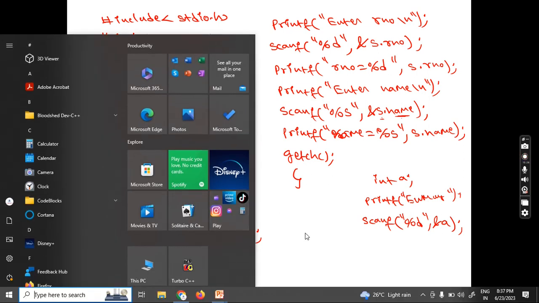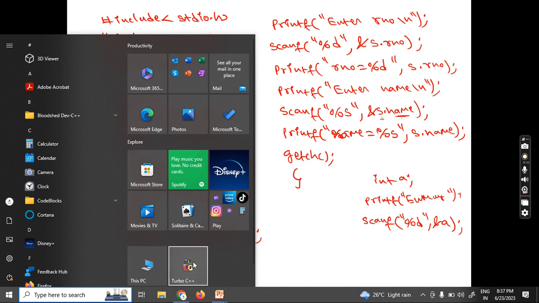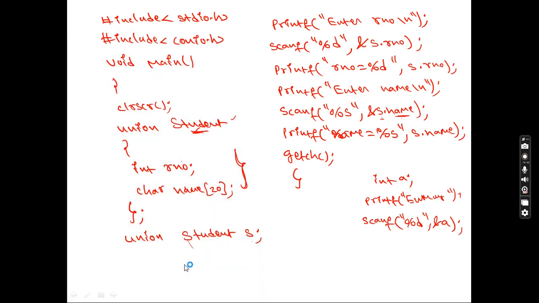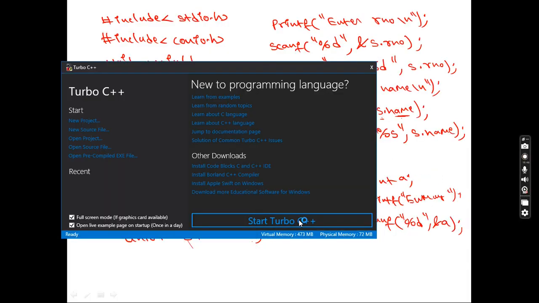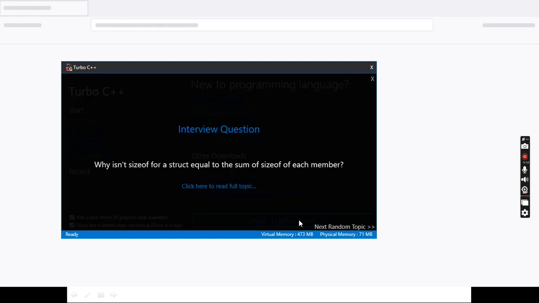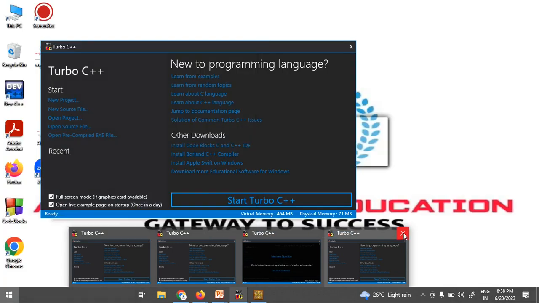Just to learn the concept, wait a minute, I am opening the Turbo C software. Now I am starting the Turbo C. The program which I explained just now, the same thing I am going to show you as a practical, so that you will get clarity.